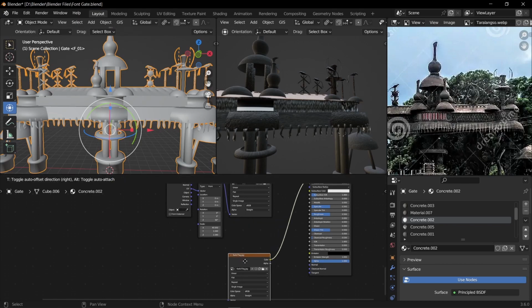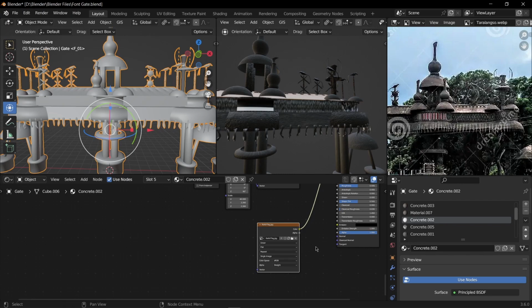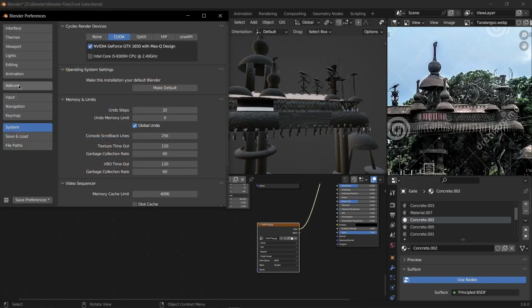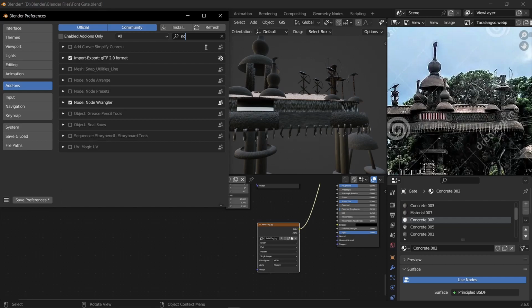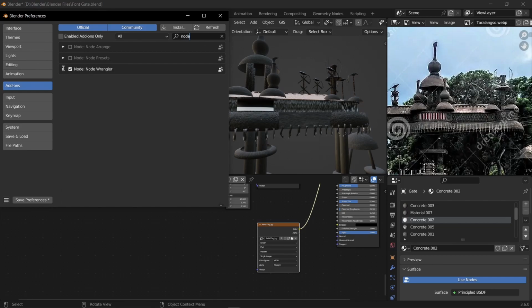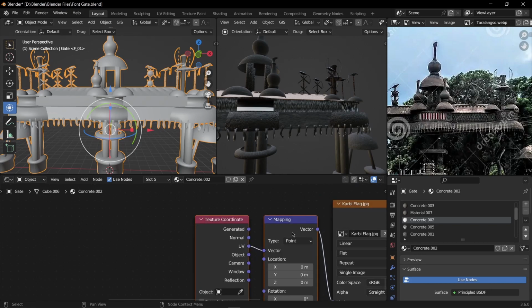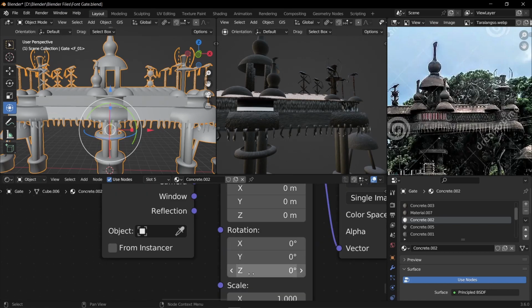And then if you have the Node Wrangler add-on enabled, which can be enabled using Edit, Preferences, and then Add-ons, and Node Wrangler, if it's not on by default, turn it on. Then by pressing Ctrl and T, it will automatically add the mapping and the texture coordinate. So I think we need that.